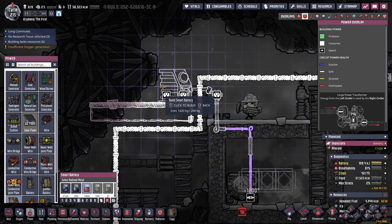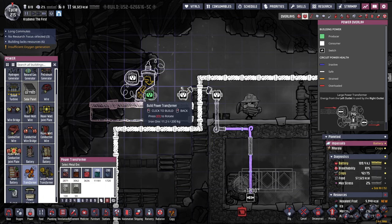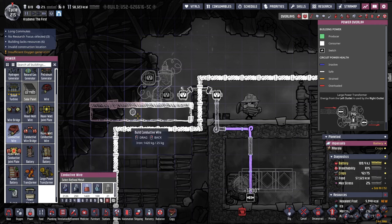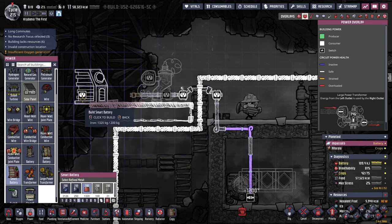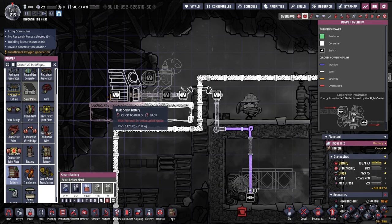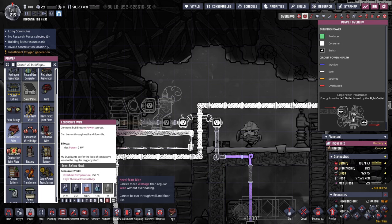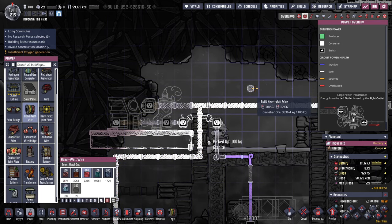Okay, there we go. Now we can do a transformer. Like this. And a battery there. Rotate. Oh, these don't rotate? Bummer. To spend an extra wire because of that. And then the heavy watt connect to the transformer. Okay, there we go.